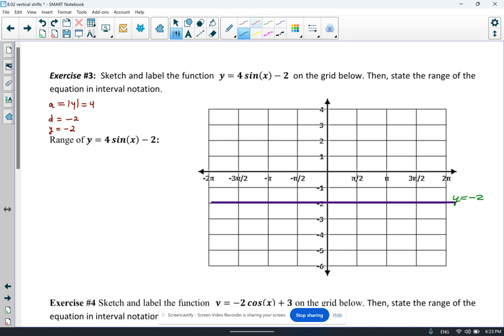Next, I want to figure out the maximum and minimum value of that function. There are a bunch of ways, but probably the easiest is to just use the formula. You take the amplitude and you add the vertical shift. So I'm going to take 4 and add to it the -2. And so the maximum value of this graph is 2. To get the minimum value of the graph, you're going to take the negative of the amplitude plus the vertical shift. And so this would be -4 minus 2 or -6.